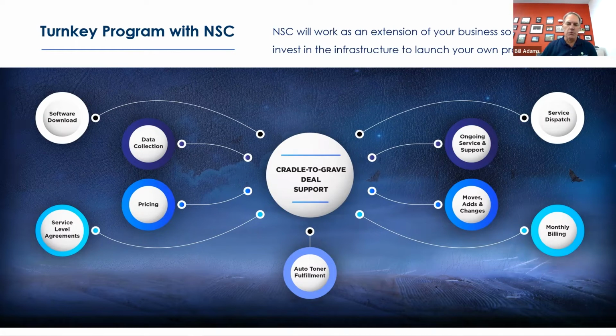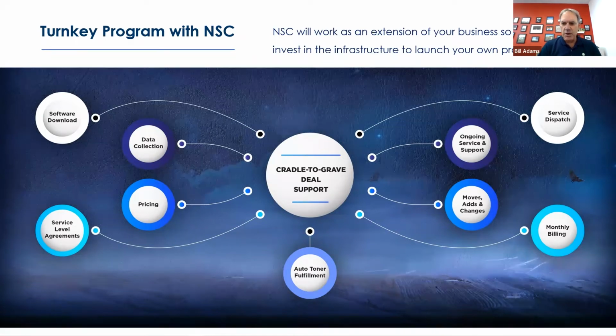A4s and printers don't work that way. They move around. Some of them move around a lot. So you have to have an infrastructure in place so you can keep track of them. You can take care of the moves, adds, and changes if you're auto shipping toner to them and manage the entire process that goes around MPS. And before I get into some specifics about how we do that, I would just like to reiterate a couple of points that have already been made.